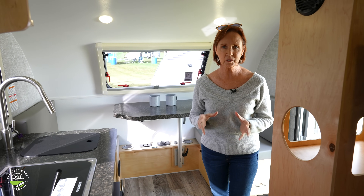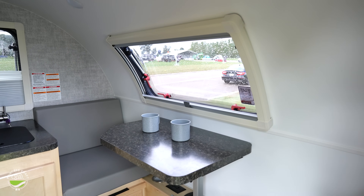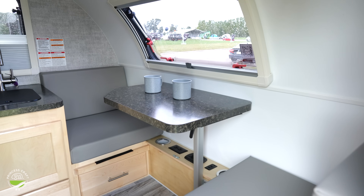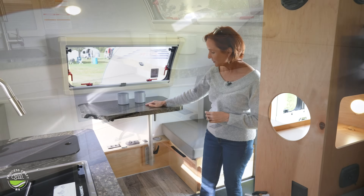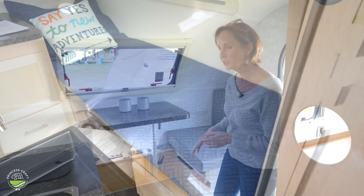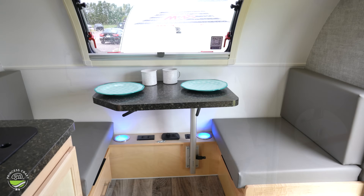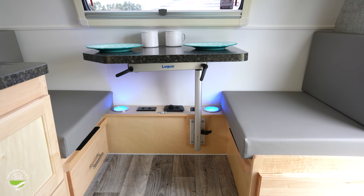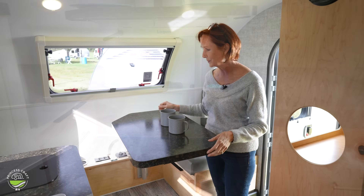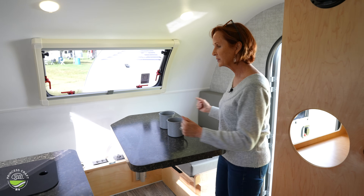They could have built this so simply — just put a few boxes in here, a table, some seating — but there are really some hidden gems here. This is 26 inches wide and 76 inches long, so you can fold this table down and make a sleeping area if you needed that. The table is a lagoon table, which means you can adjust it taller or lower, and it moves around wherever you need it to go. You can adjust those handles, get it out of the way, put it in the middle, or take it out completely. If you take this table out completely, you have two open seats right here, very comfortable.